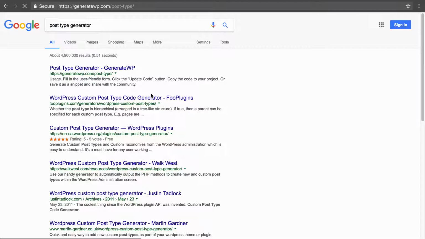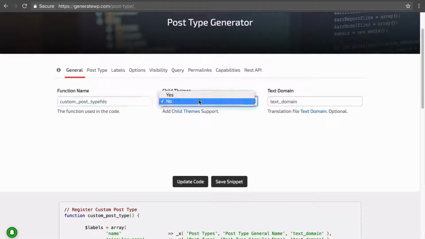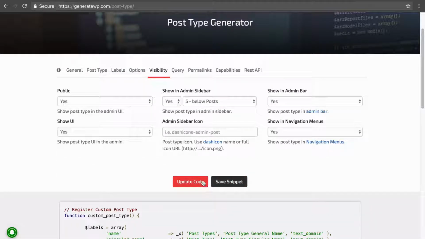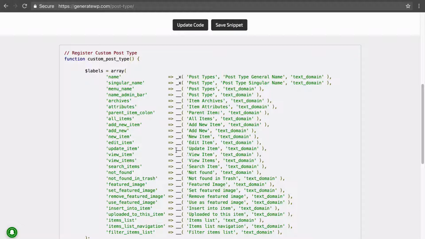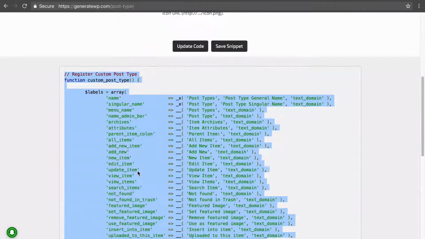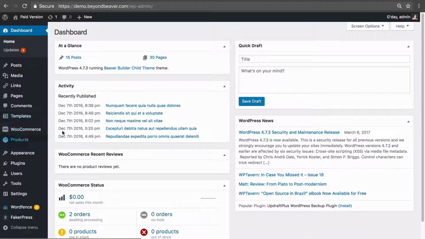It comes with all the options, and you go through and fill out their form, then generate the code. You would copy this code into a plugin, or you could put it into your child theme, but I'd recommend a plugin so that if you change themes, it doesn't lose the post type. Basically you'd copy this code into a PHP file somewhere appropriate in your WordPress install, and that would register the new post type.